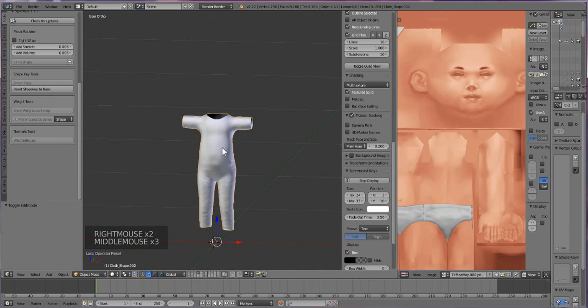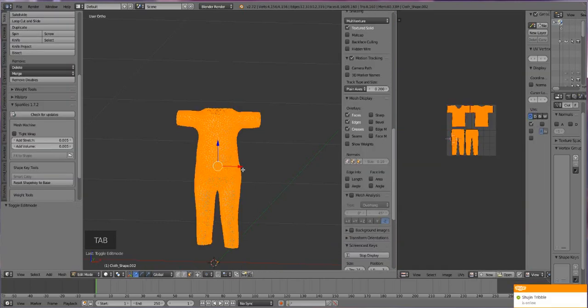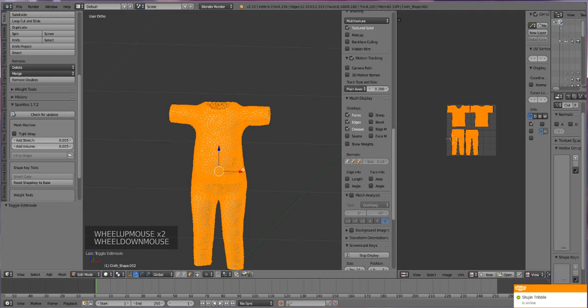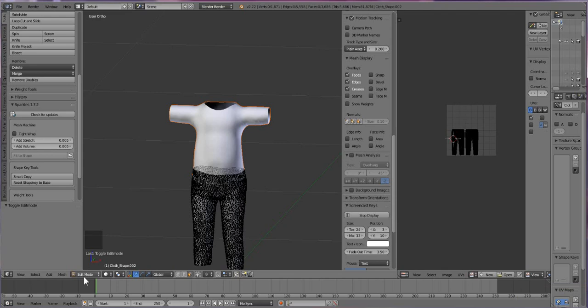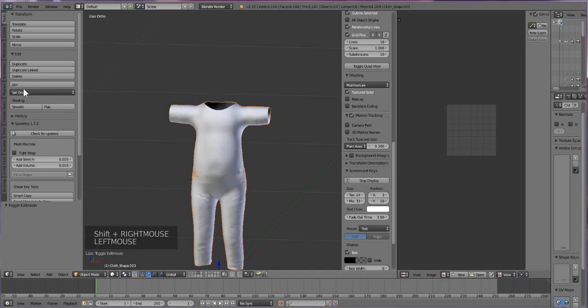So you see we have our clothes, our t-shirt, and our pair of pants. Now I'm going to rig these all as one, but if you wanted to, you could separate them. So you would press Tab, and you would see how dense this is. I can hear haters yelling right now. And you would press the P key and then choose by material. Because we gave them separate materials in Marvelous Designer, it's easy for them to come apart here in Blender. But I want to rig this as one because I think that's a lot easier. T-shirts and pants are always easier to do as one, and then you can separate them later if you want.